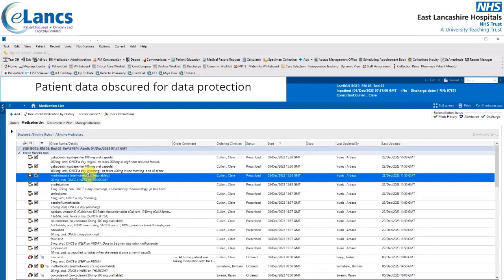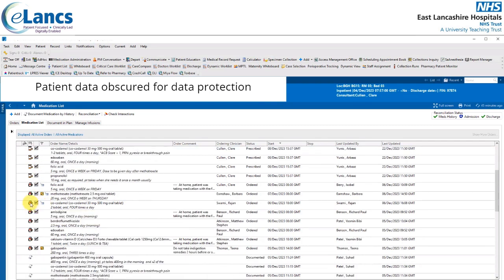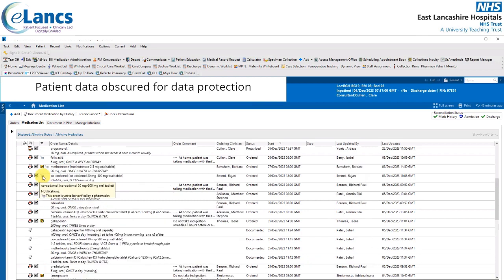Scrolling back to the top, each medication is represented by an icon — hover over the icon to find out more information. One example is a prescription for medications the patient will have gone home on. Scrolling further down, a hospital icon indicates a medication prescribed while the patient was an inpatient on the ward. The scroll icon represents any documented medication by history — i.e., the patient's home meds. The pestle and mortar icon represents orders that have yet to be verified by a pharmacist; once the pharmacist clinically checks them for safety, the icon will be removed.